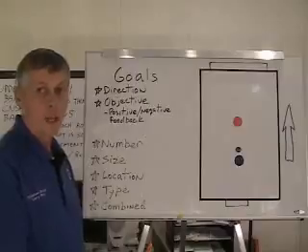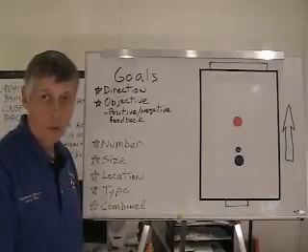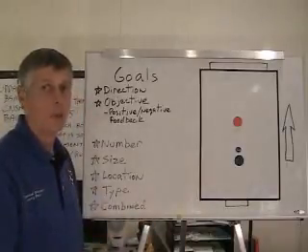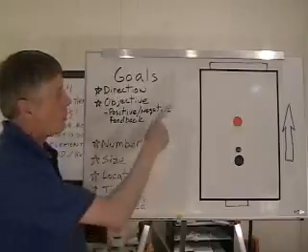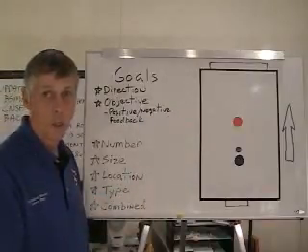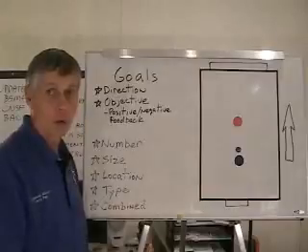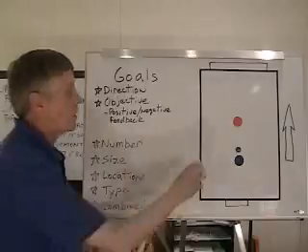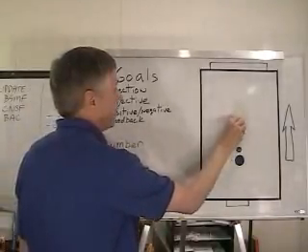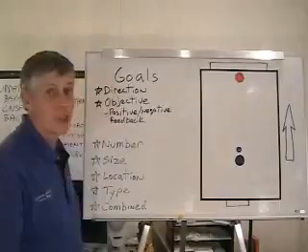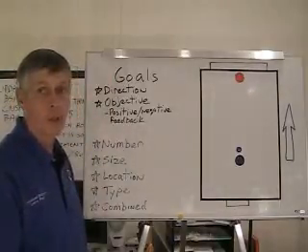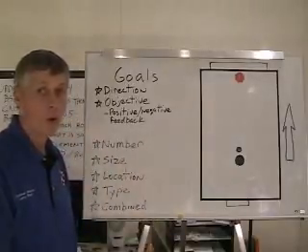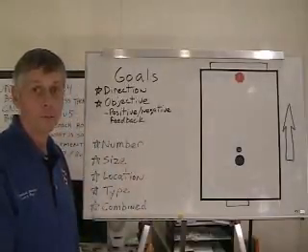Another way to modify the game is to change the size of the goals. So just in this example here, red has been able to dominate blue. Blue's not getting any opportunities to score, so you make red's goal much larger. Now blue has a better chance to score, and another thing that it does, it forces red to come off the line. Red cannot simply stay back there. The goal's too large. It'll be too easy for blue to score. So now it forces red to come away from their own goal and defend farther out in the field.